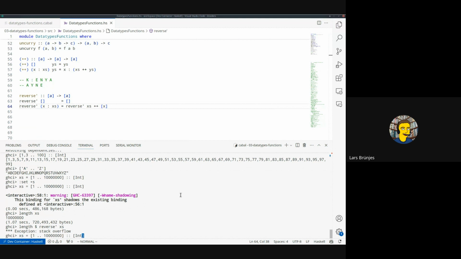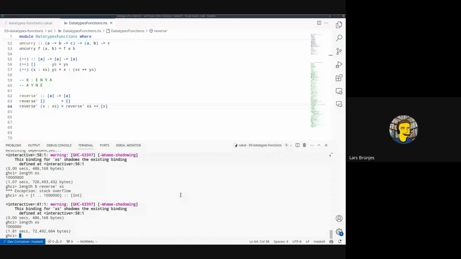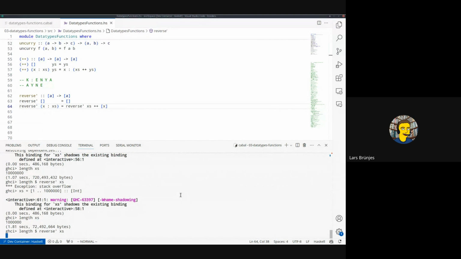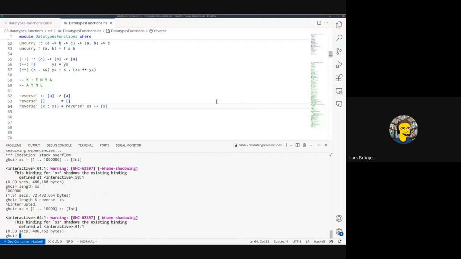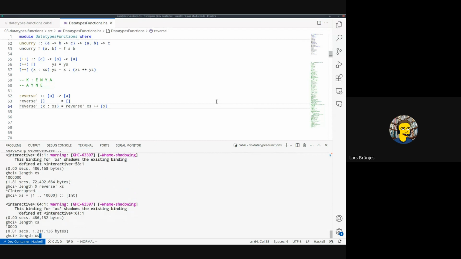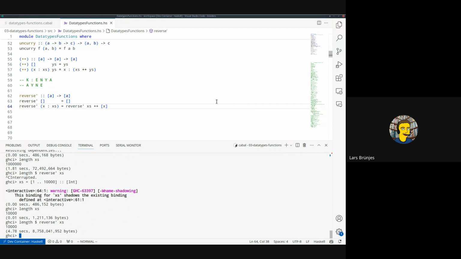Okay, let's try a shorter one. I don't know why the length takes longer for the shorter one. Never mind. I just want to see whether I can even reverse this with 1 million elements. I should have taken less. And I hope my computer doesn't crash or anything. Okay, but it takes forever. Let's just be less ambitious, just 10,000. Okay, this is now fast. In case you're wondering why I use the length, I just want to force Haskell to actually evaluate it. Okay, now it worked, but it took forever, like 5 seconds.